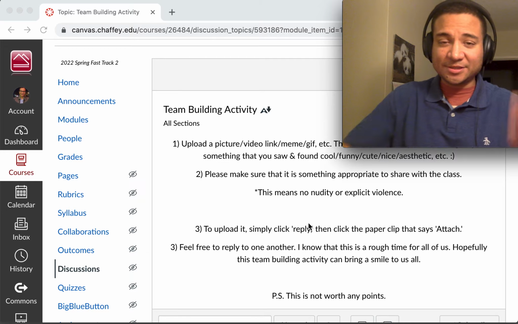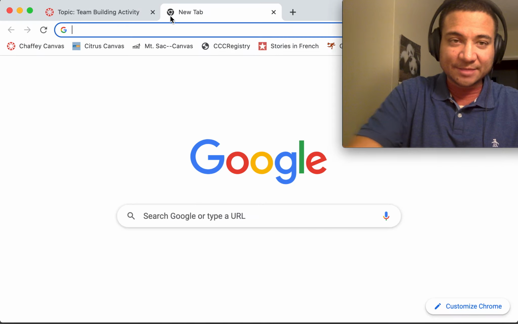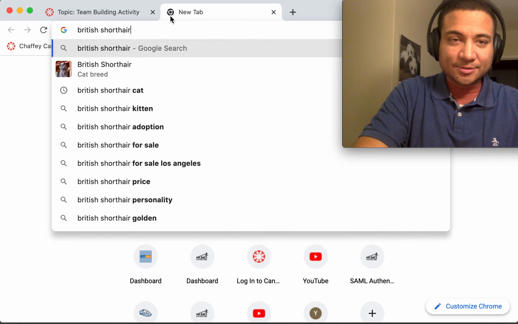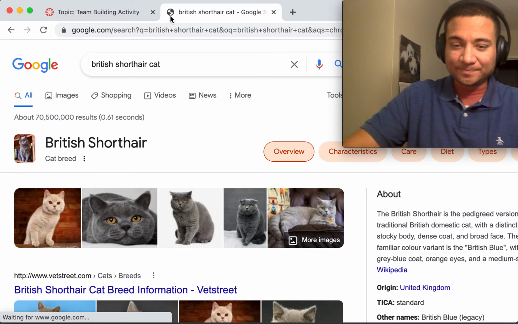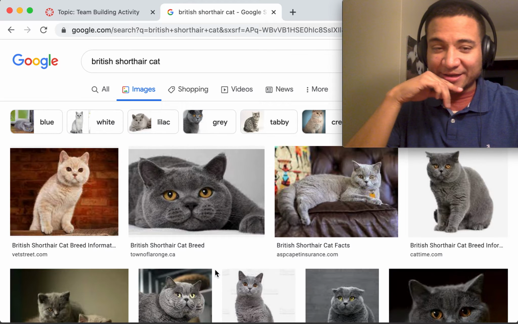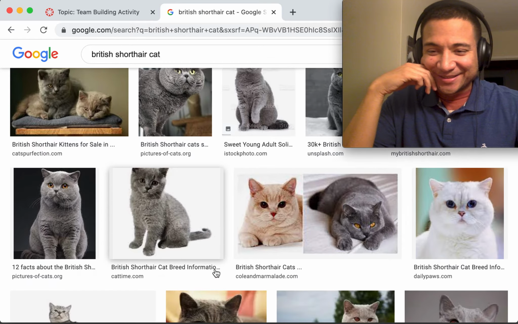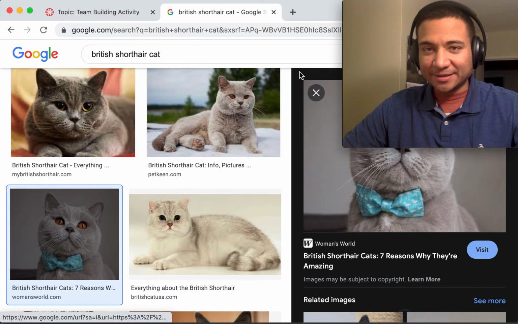So first thing, you obviously need to find the image and download it, right? So let's type in British Shorthair Cat. There we go. All right, this is my favorite breed of cat. So cute. Oh, this one, I like it.